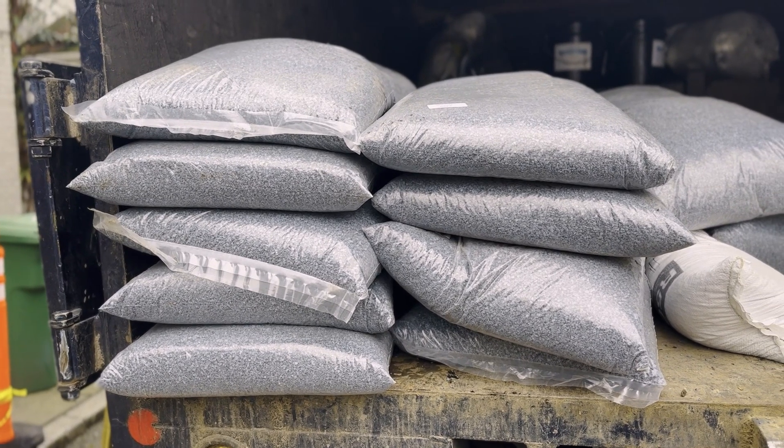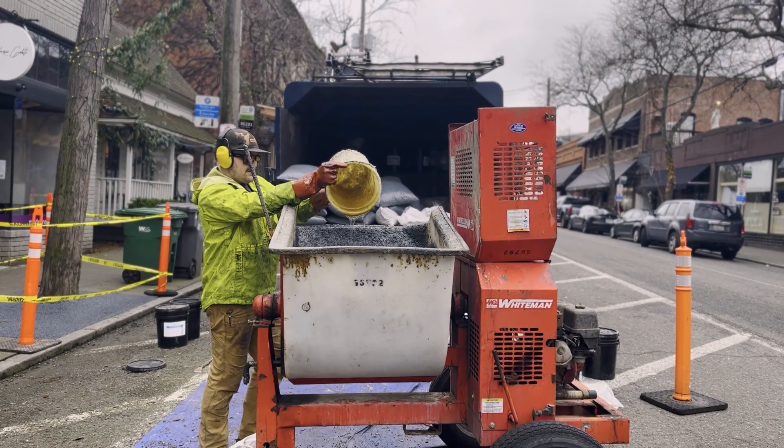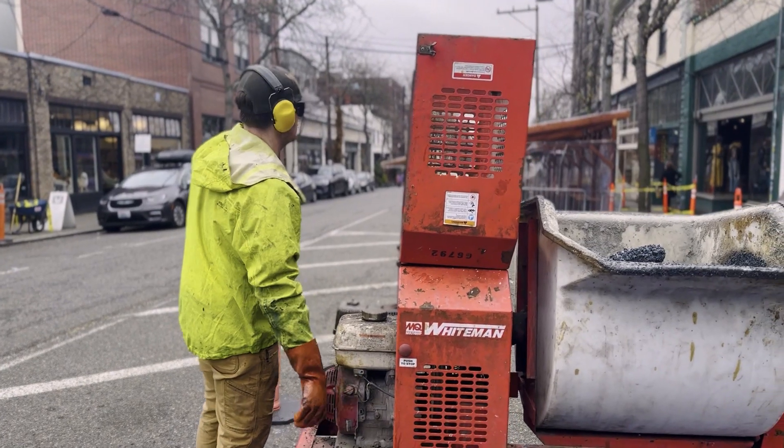This project involves installing Forest Pave in 77 tree pits. About 65 of them are on the main street, and the rest are on one of the side streets. This is a high pedestrian use area — there's a lot of people, a lot of shops. People come out here, especially on the weekends; it's crazy busy. Walk up and down these sidewalks and there's all kinds of little shops, boutiques, restaurants, and things.